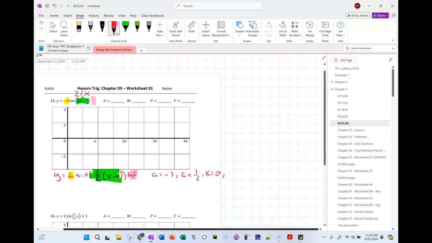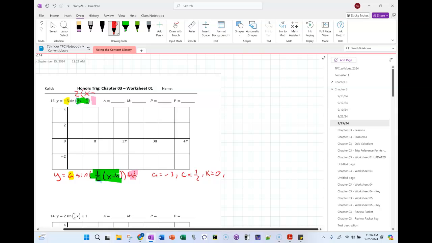So if I factor that 2 off, what am I going to do to pi over 2? I have to divide it by 2, right? If I'm factoring that 2 off of it. What is pi over 2 divided by 2? Dividing fractions is kind of hard, right? How else could I think about it that might be a little easier?